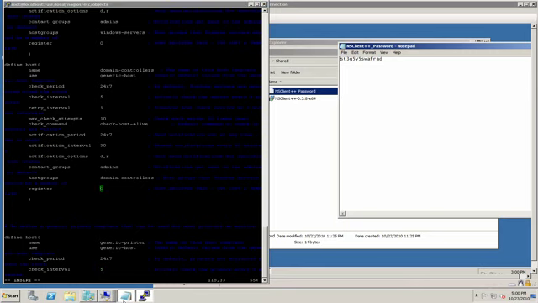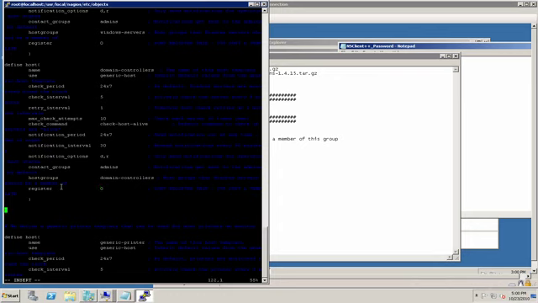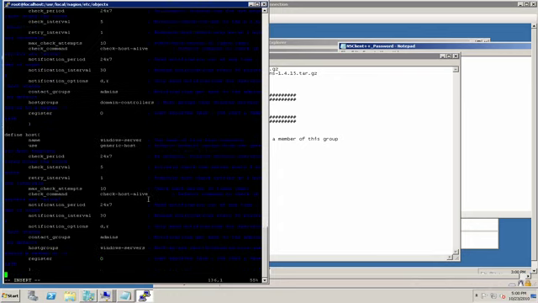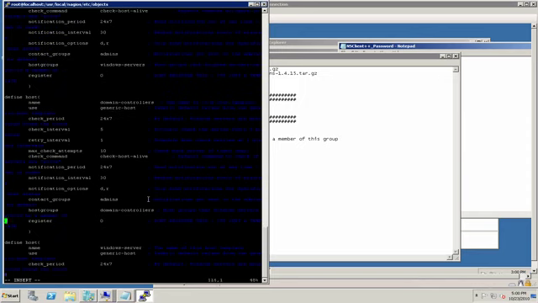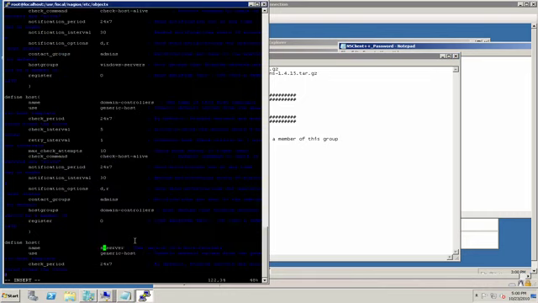I've got a couple other host groups I'm going to set up here. So I'm going to do domain controllers, SQL servers, and Exchange servers. So I'm going to copy this a couple more times. So we've done domain controllers. We'll do SQL servers.